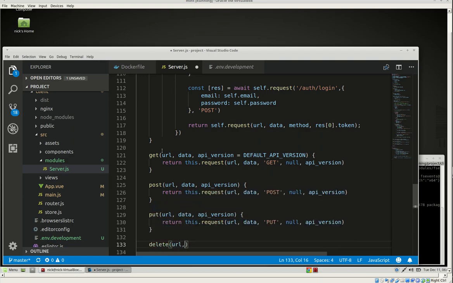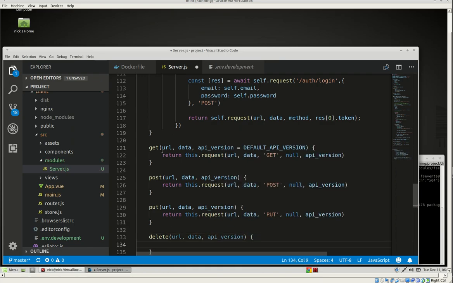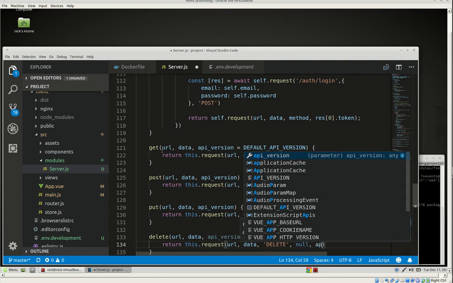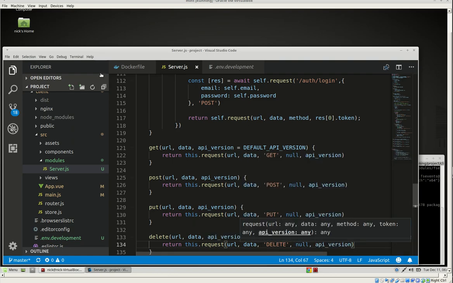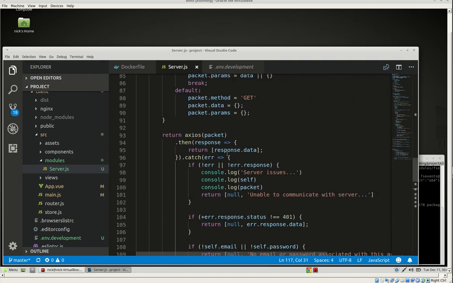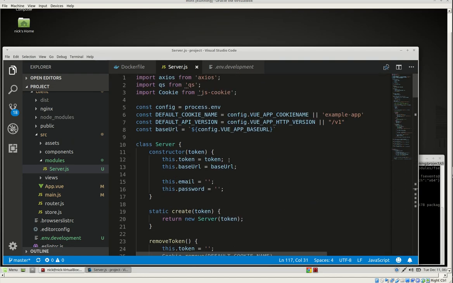So URL, data, API version. Oops. And then return this.request URL, data, delete method, null, and API version. Okay, so now we've built out a full server where you can use this to make requests.